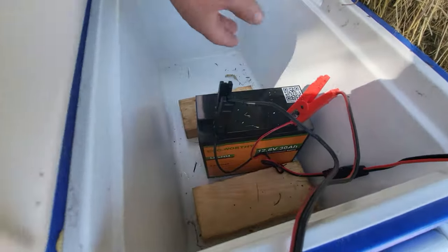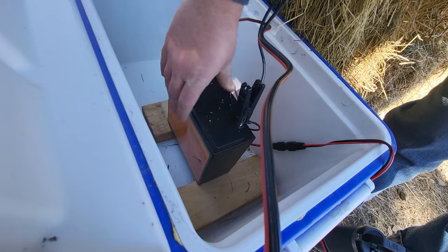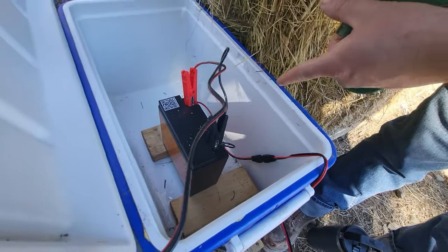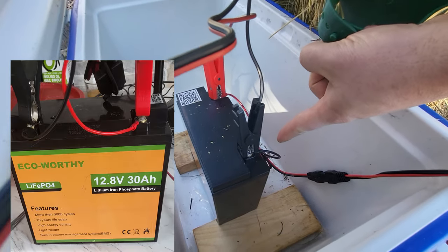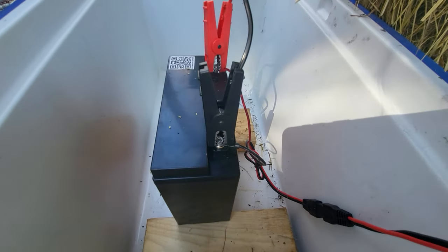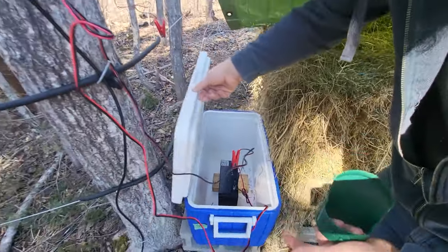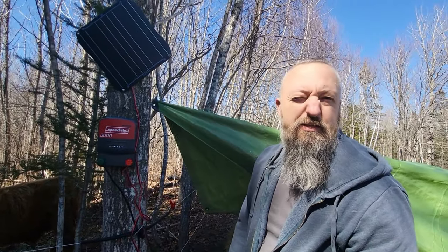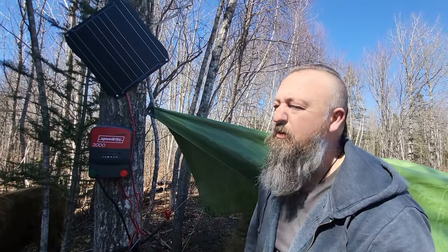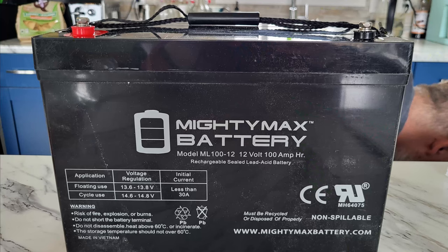So I just put this guy in here. Oh, he fell off of the... I had little wooden things that it sat on here just so it'd stay dry. Alligator clips connect the battery to the solar panel. And then there's some actual O-ring clips that connect the battery to the charger. And you can actually set up multiple solar panels to the battery if you want to charge it faster. The battery itself should last you anywhere from 9 to 12 days, depending on what kind of setting you have it on. But with the solar panel charger, it'll actually do a lot more. Later, I did upgrade to a bigger battery, just so I could go longer in between charges.